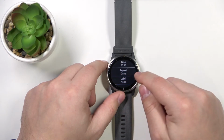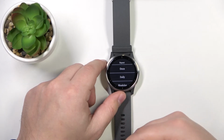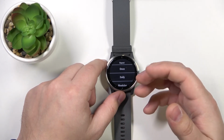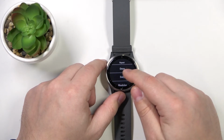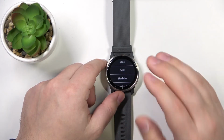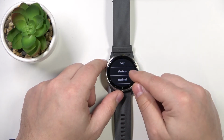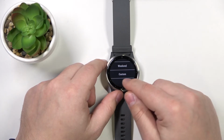Next we have option called repeat and here we can select how often it will repeat or on which days. We have options like once, so basically it's gonna only ring one day and then it will stop. Then we have daily, it's gonna ring every day. And we have weekdays, then weekend. And also we have a custom option.